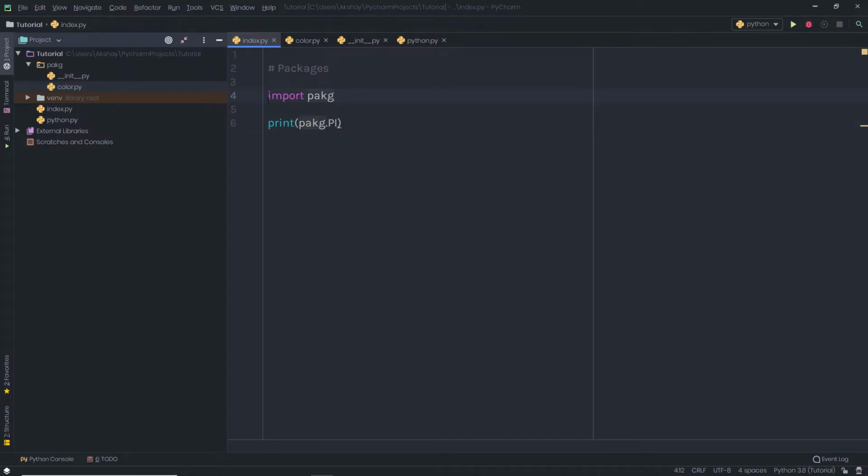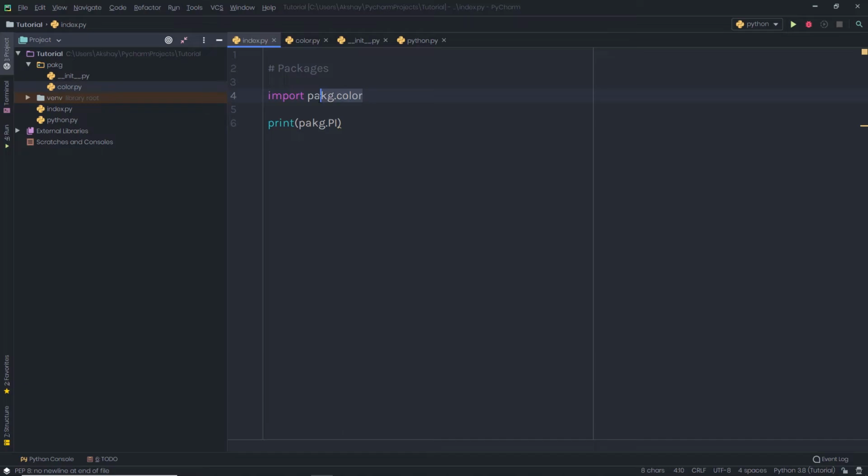And right here, as you know, we have the color module inside the package directory. You can notice here we have this package directory, and inside it I'm going to have this color module. So let me just call this color module inside this index file. So here I'm going to just specify package dot color. You can notice I'm going to use color module as an attribute of this object. It's a kind of object, and I'm going to call this module as an attribute.